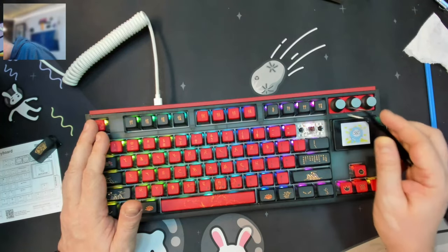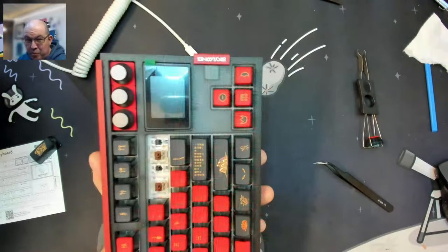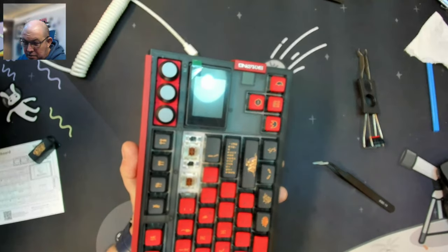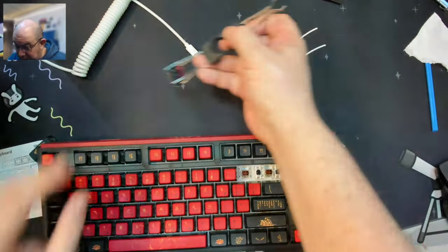Wait a minute. The plate's like a silicone rubber. What's going on? I'm a little bit stumped, I must say.